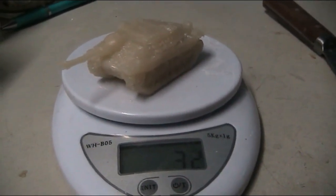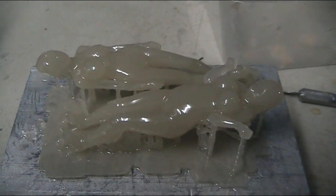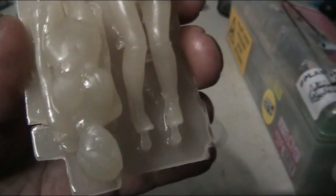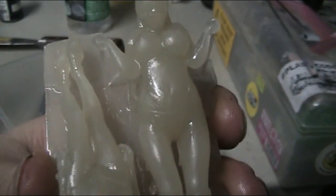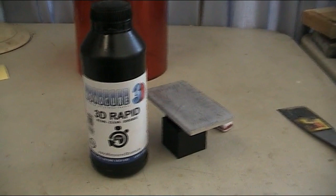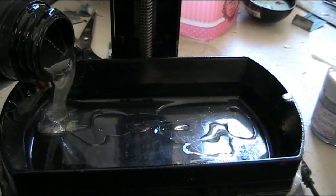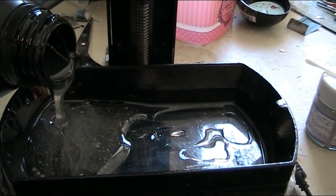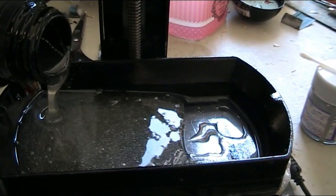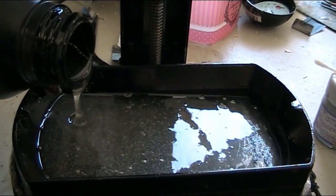I could probably afford to make it a lot thinner because it is pretty solid. It's great to save money on resin. I used Meshmixer by Autodesk, which is free to download, and the hollow command to export to STL — simple as that. We had to cut the white with clear, but the form is absolutely awesome. Give it a bit of a bath — first wash and a wipe down. I find the wipe down is important. You can see quite a bit of detail. Now we're going to attempt clear.